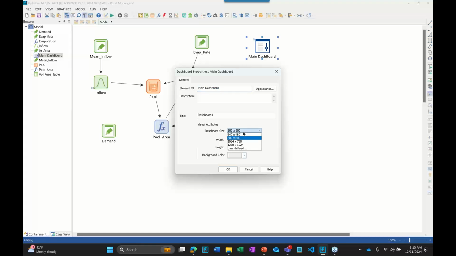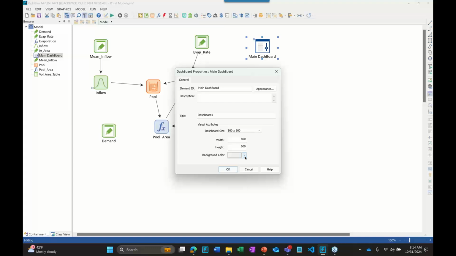Okay, the next one down here, dashboard size. I would say initially start small. I know it might be like, whoa, look how big, this is as big as my screen. My screen is huge. No, we don't need to do that because you want to aim for the lowest common denominator of your audience. Always try to keep things simple and expand if you have to. That's why I would say this one's a pretty good size.